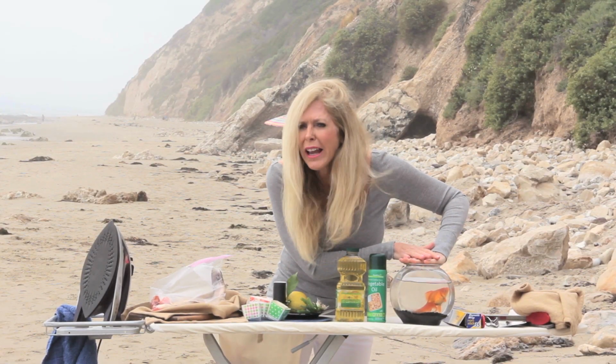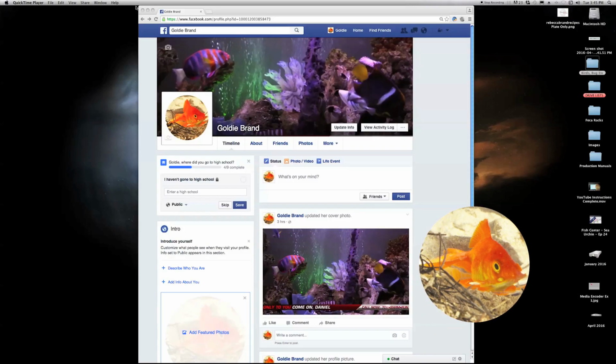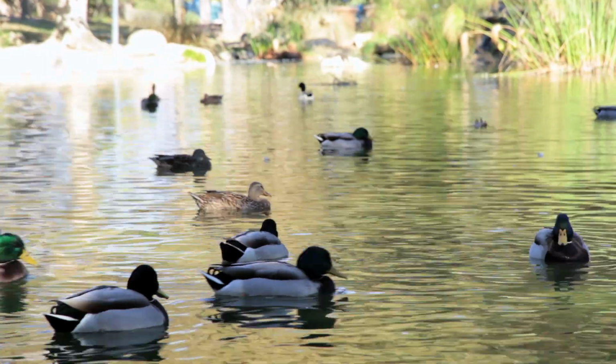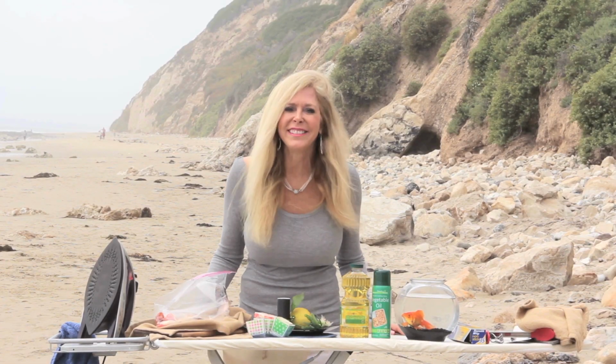Goldie was just darn upset about her little tryst in that pond with her overnighter. She became obsessed with the whereabouts of Big Daddy. She went on social media looking to find him. Facebook stalking. She asked me to take her back to the pond. So we went and we looked, and we saw those ducks, and then Turtle came. I like turtles. They'd all seen him, but nobody was giving us a good report. Therefore, I went fishing with Goldie. And wouldn't you know, by hook or by crook, we got him.